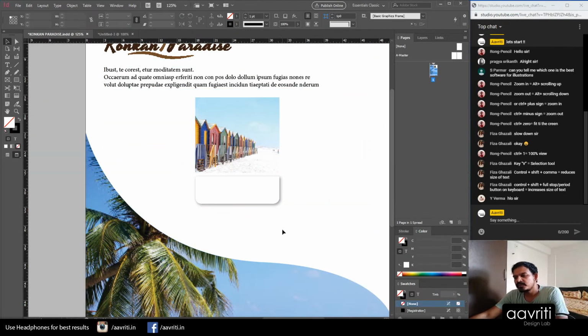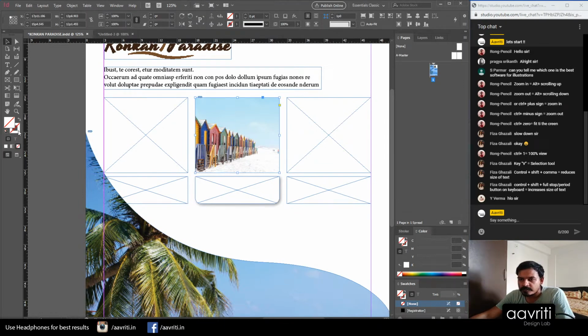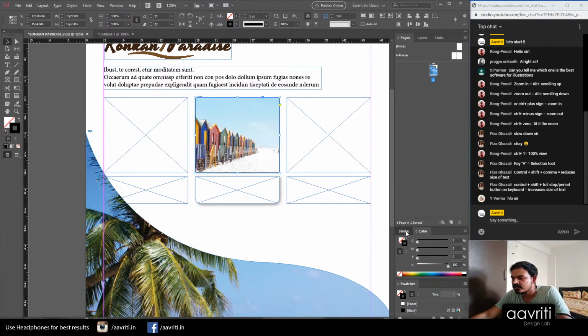All right, so if I hit W, this is what you have. Now if you want an outline to be applied, you can simply select this, prioritize the stroke, and then let's apply an outline of black color. Perfect. Now if you want to further play around with the stroke settings, there is a separate stroke panel.